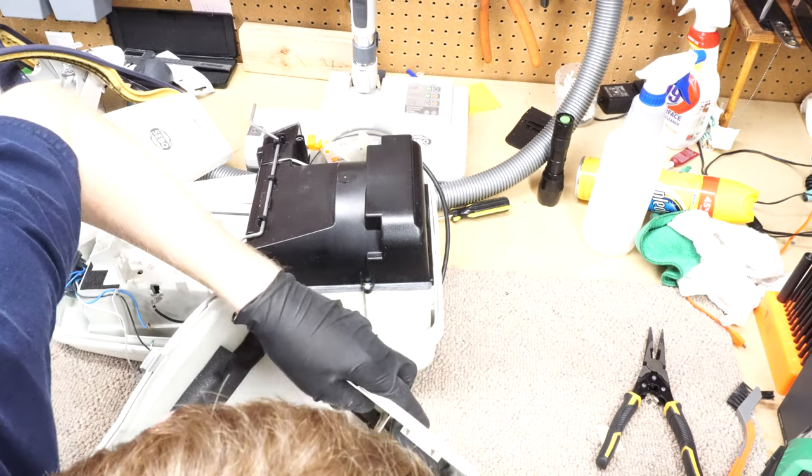Actually, I'm just nervous that this is going to snap when I'm putting this back in, but it might be. All right, cool. So that goes in and interacts with that. Now, I just put that in backwards, I believe. So that's got to interact. Yep. The opposite of how I would have thought it would have interacted. But again, this is really different engineering than anything else.